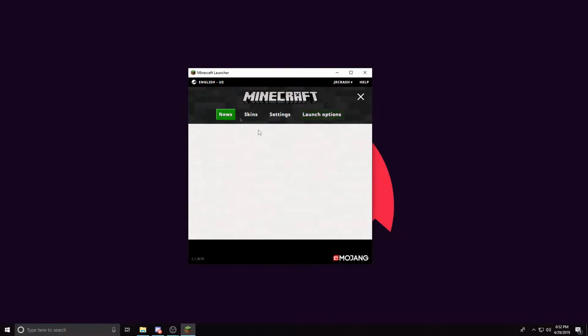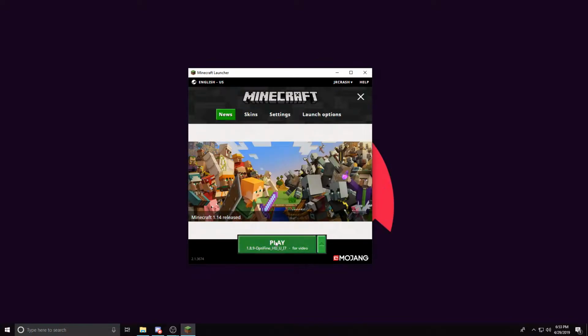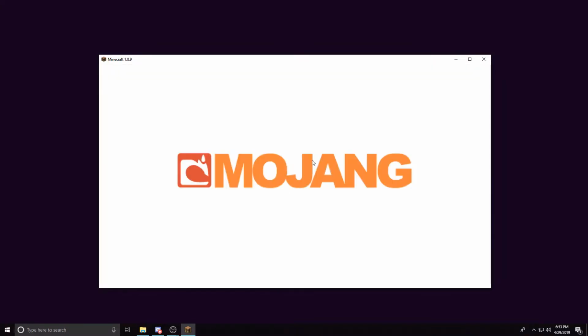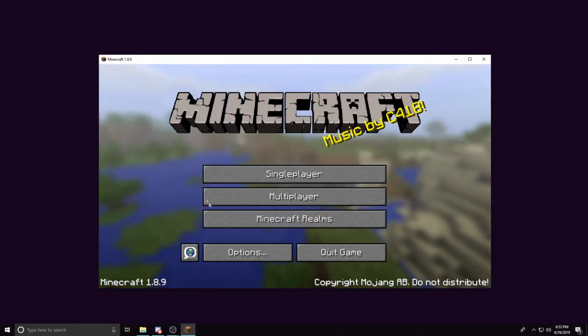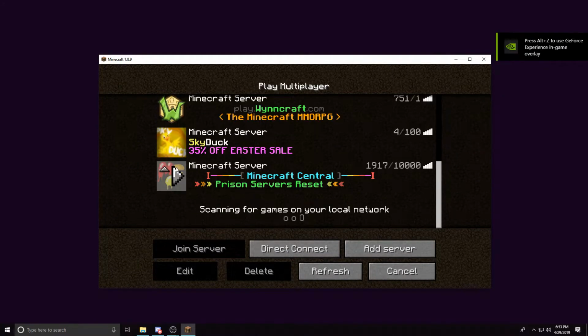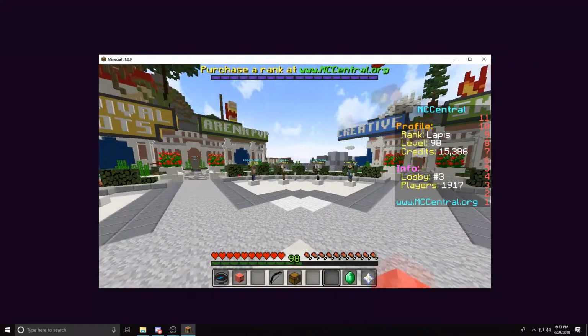Go here, and I'm going to scroll down to this for video. Click on it, and we're gonna launch it. So now we're just gonna wait for it to launch. Okay, it's launched up. Now that we're here, you can go to player. I'm gonna go down to MC Central. Right, we're on MC Central.